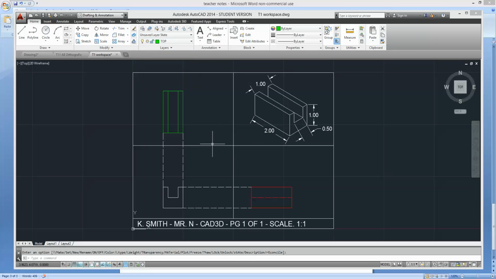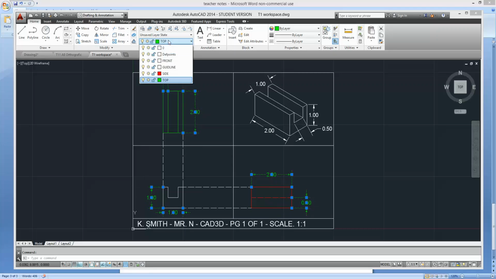The next thing that I need to do is start dimensioning my object. Switch to linear. And now I'm going to say that this is 1 inch wide. Enter to redo the command. By 1 inch, and enter to redo the command. Now, we do not want these in our top view layer. We want the dimensioning. We'll put it into the default layer.